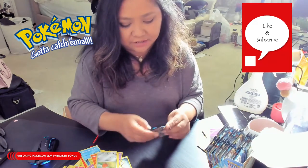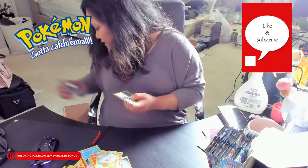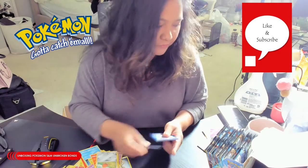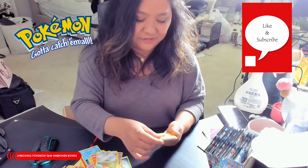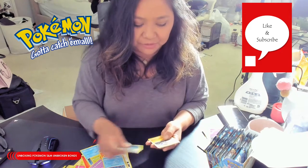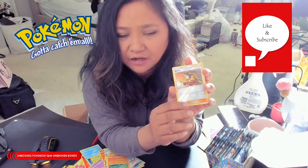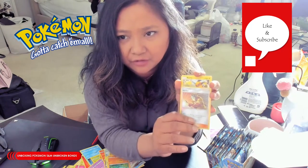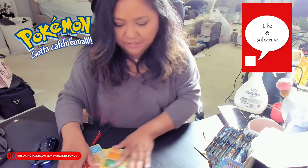All right, moving on. The code. All right, give me some water. An electric. Is that what you call it? Electric? All right, Dust Island, Golbat, Tentacruel, Morcrow, Rhyhorn, Melton, Slowpoke, Wooper. Oh, and we got a Wielder of reverse holographic. And what is behind this other card? Oh, a Raichu. All right.